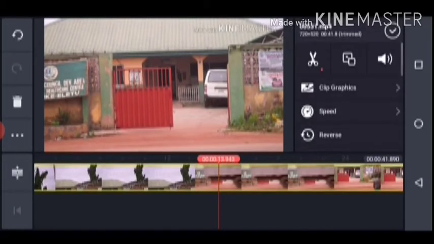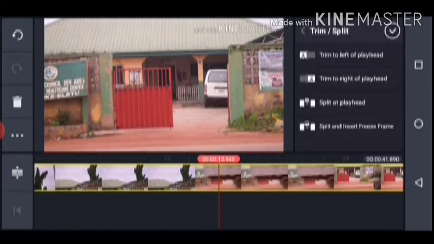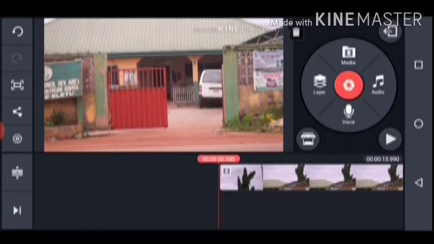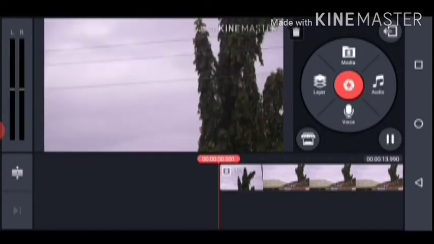I think that's enough already. So I press my scissors again, and I trim to right of playhead. The one at the right trims from where this line is to the remaining video at the right. So I press trim to right of playhead. So that's trimmed it. So I have my establishing shot here now.